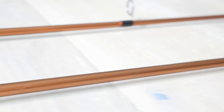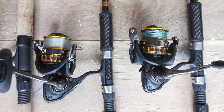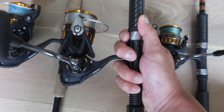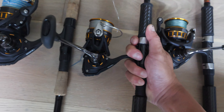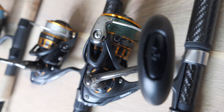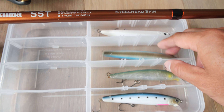The first one is my casting reel setup, which is based off of an Akuma SST rod and a Daiwa BG2500 reel. I ended up liking this setup so much I picked up a second setup, very similar — just two different weight classes of rods for the purpose of having two setups without having to constantly interchange. This 8.6 here, it's max weighted for 5.8 ounce, which is exactly the weight of a Lucky Craft, the LC110.